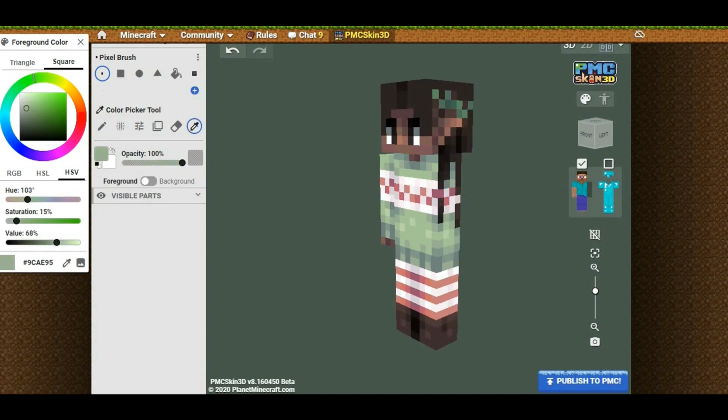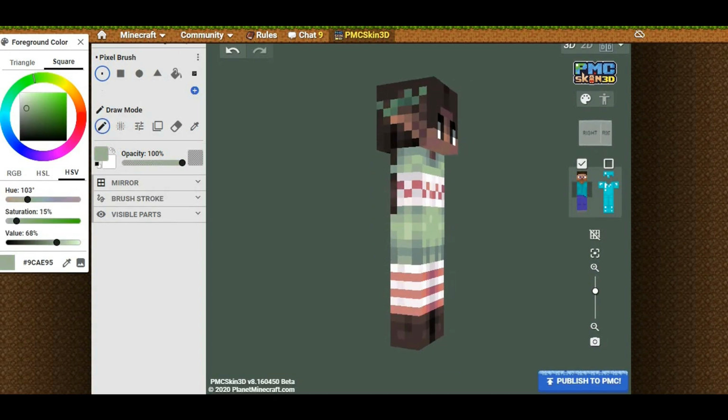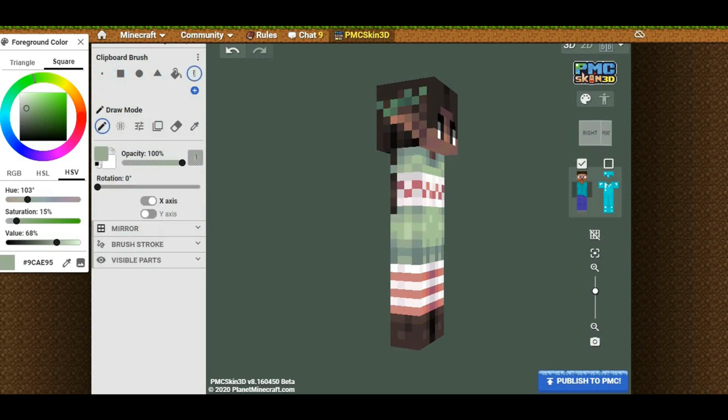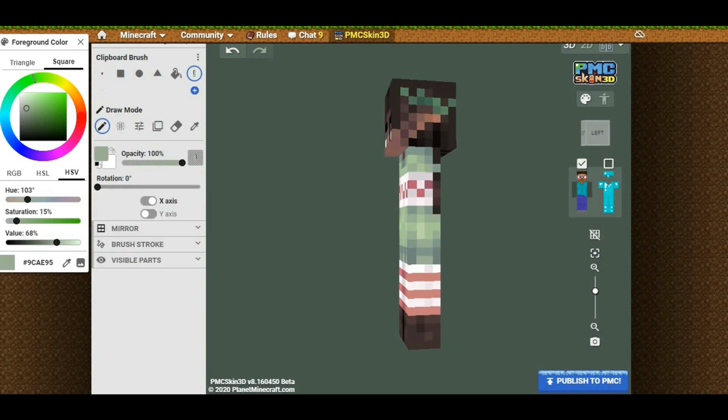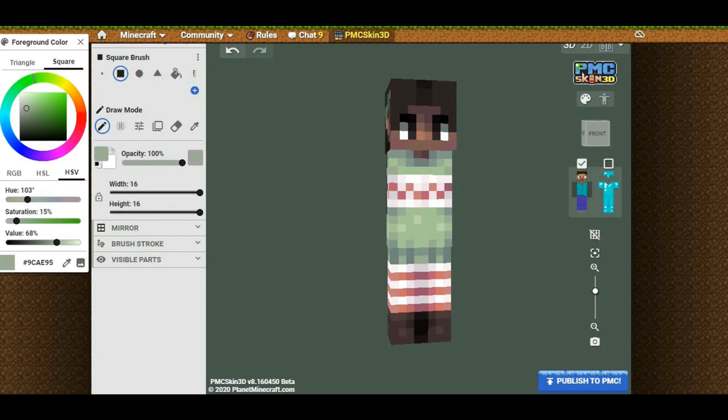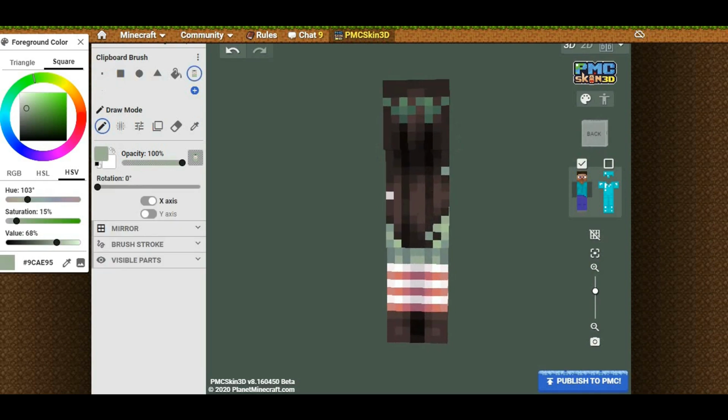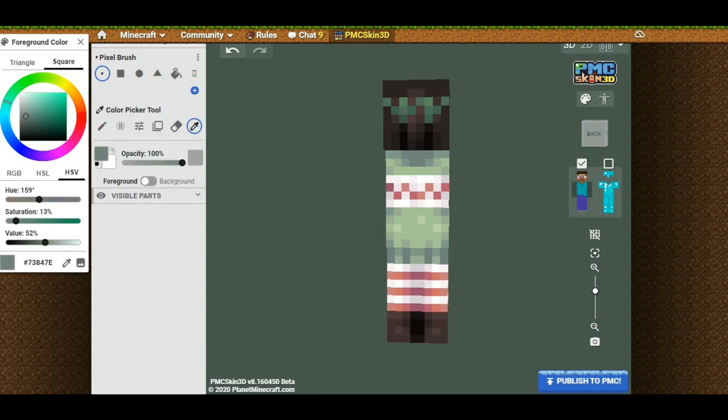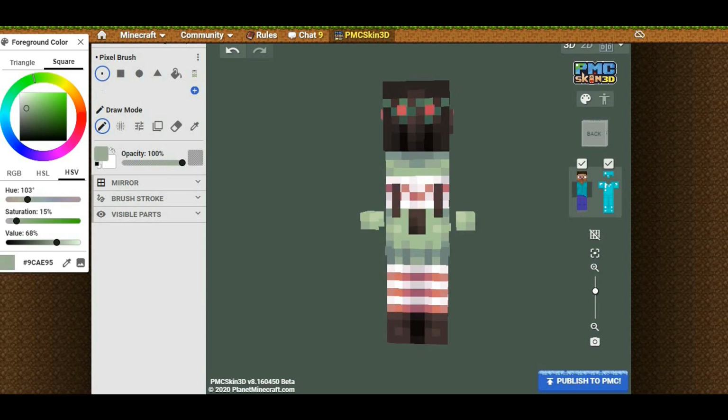Now I'm hiding the arms. And then I'm going to copy the right inside part of the torso and paste it on top of the left side. And right now I'm just copying the entire front half of the torso and pasting it onto the back to cover up all of that long wavy hair. Now I'm covering up the neck hole, and then I'm going to remove all the overlay on the back side.